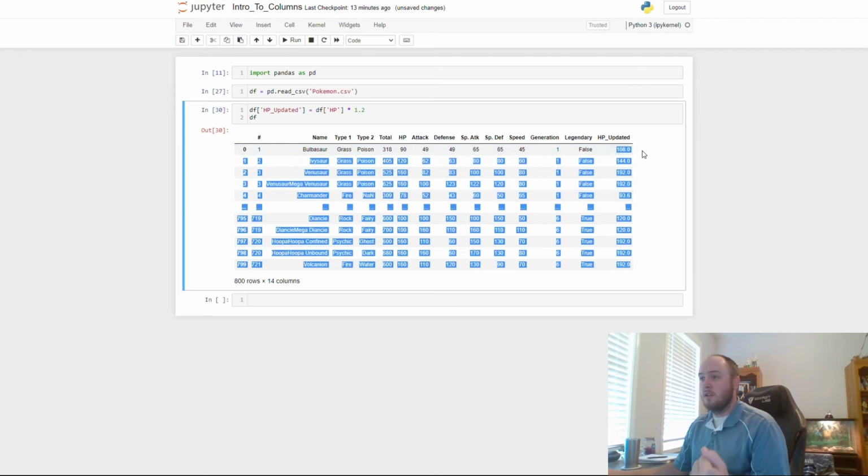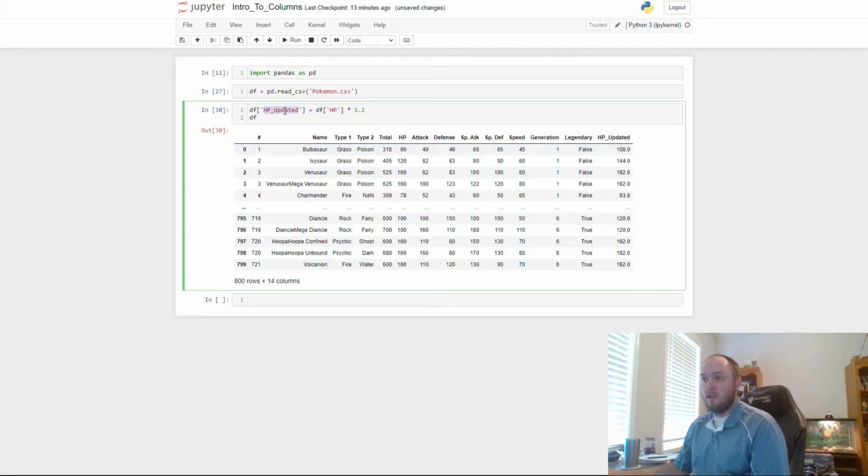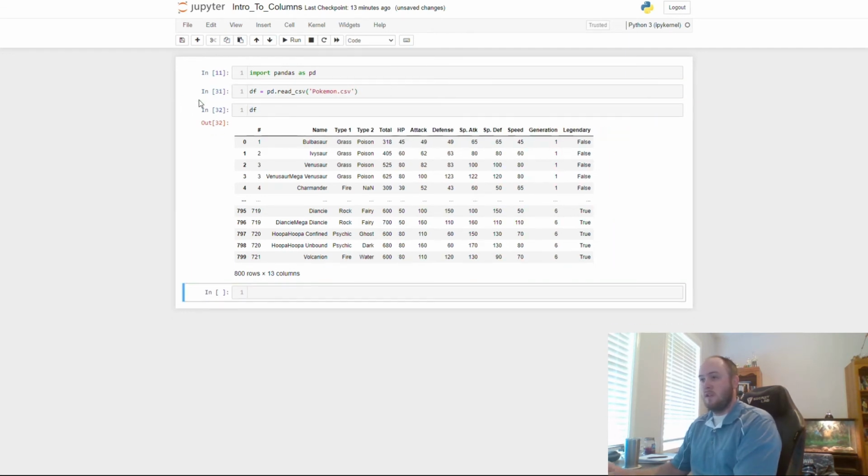And then over here in our new column we created, it said, okay, it's 90 now, you want a 20% increase on HP in this HP updated column, so 108. Okay? So we're going to go ahead and set our data frame back to the beginning as it was, and see that we have everything reset to the very beginning.